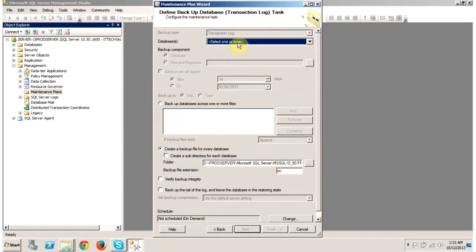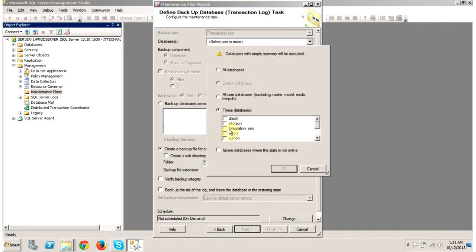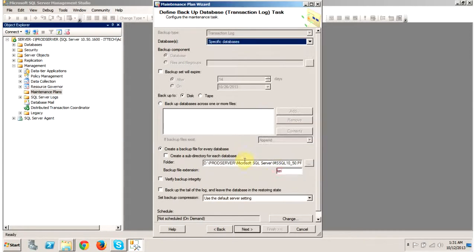Now this database, select one or more, the same way. I want to select detect, integration services, and common, and click OK and OK. And then I need my network path where I want to take the backup, my destination folder path.